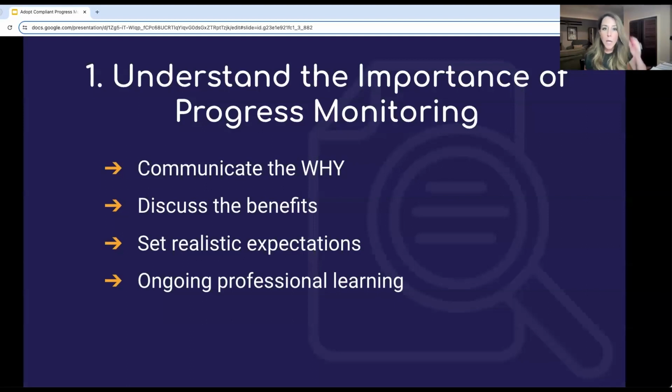Now, if possible, adopt your progress monitoring tool district-wide, especially if you have high mobility in your district. Not only does this help all teachers speak the same language around data, it also ensures that when a student moves from one school to another, you can continue to progress monitor their IEP with the same measure. Confidence in all of these areas makes professional learning much more impactful. And also selecting a tool or tools that save them time, like with automatic graphing and automatic reporting, goes a long way toward getting buy-in.